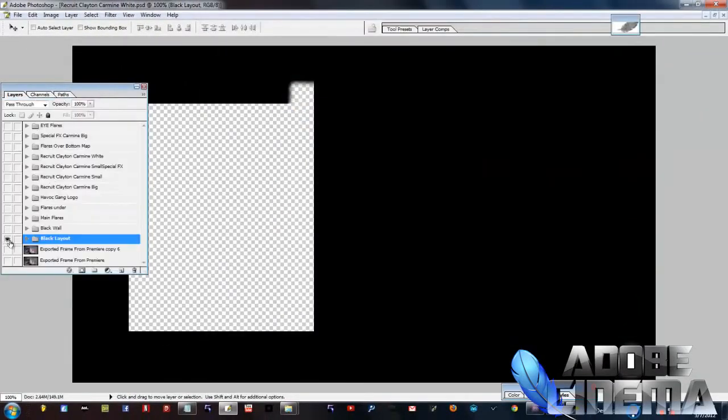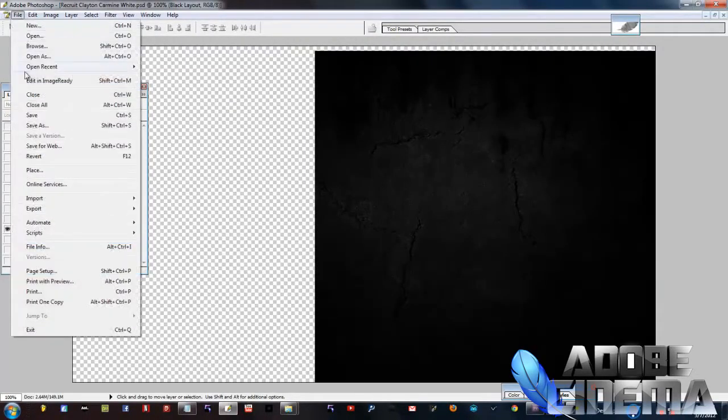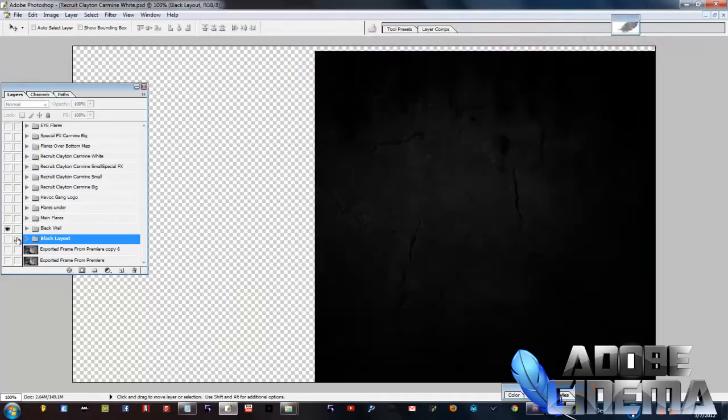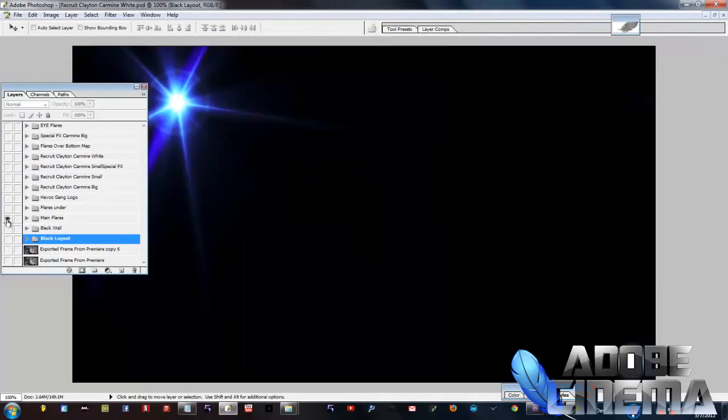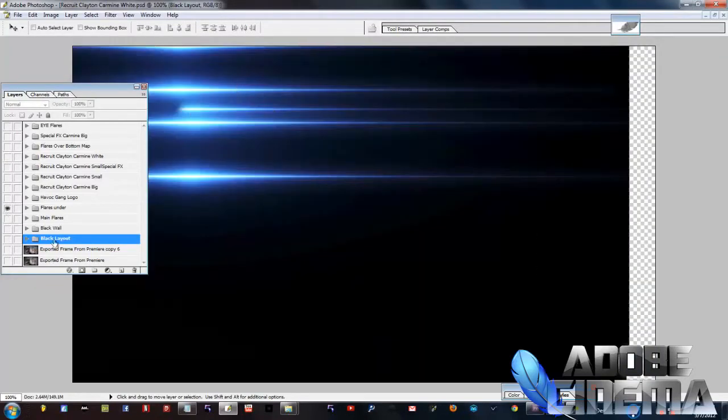So I did the black layout one first. I'm going to do the texture one next, and then go up the line and export all of them out separately. The reason why you're doing this is because when you bring it into Adobe Premiere Pro, you want to have everything separate so you can place it on each track individually.